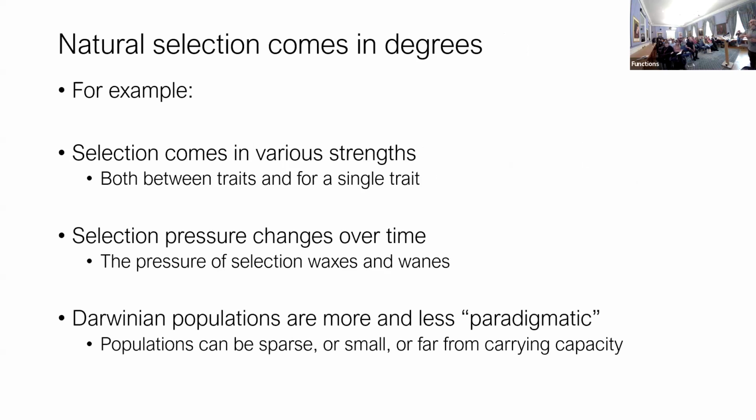So, for example, I'm going to have to go through these pretty quickly, but you probably see that the selection coefficient of different traits varies. The strength of selection operating on, for example, a heart valve is very strong. If we have a mutation that's going to change the shape of that heart valve, it's going to be selected against pretty strongly. But there are other traits that are under selection, but not as strongly.